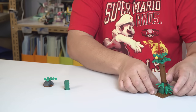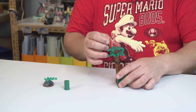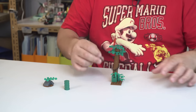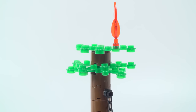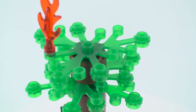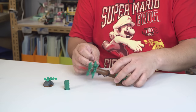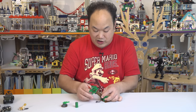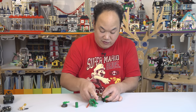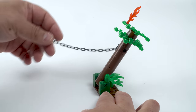And this is probably the coolest thing I haven't seen before, but execution-wise, it didn't really work that well. First of all, I don't know why they have this chain, but you have this tree with a fire on the top, and I like how the leaves are kind of transparent. But the thing is, it's supposed to advertise like it can kind of fall over like that, but it's too top heavy. It's supposed to be angled kind of like this, but it's supposed to have the predator. See, it's all falling off. It's too heavy, man. It was a nice idea on paper, but just didn't execute perfectly.